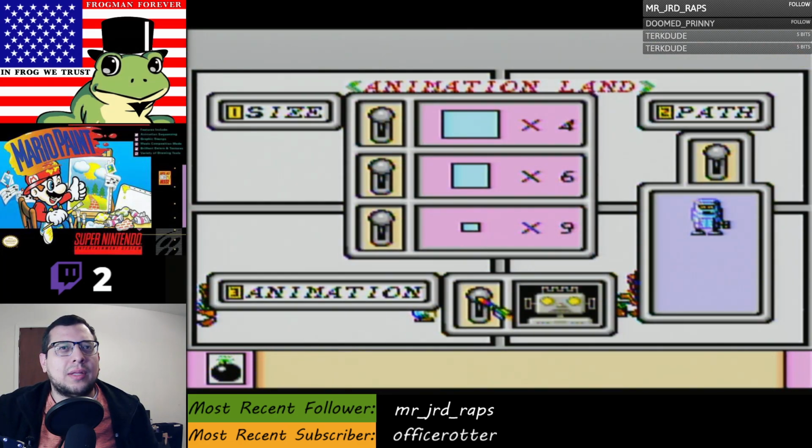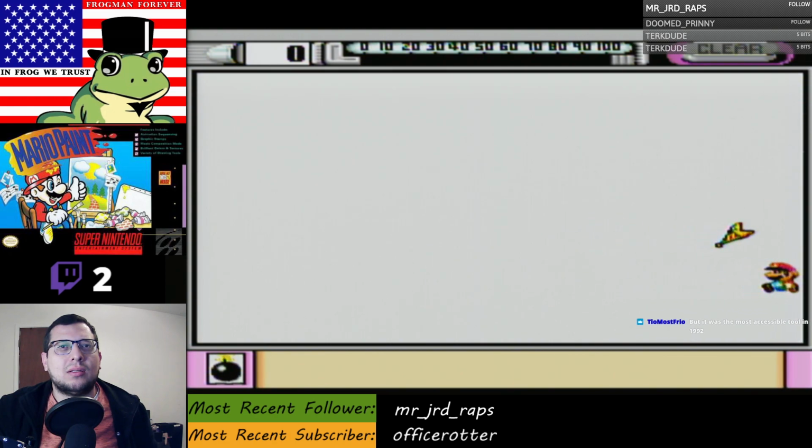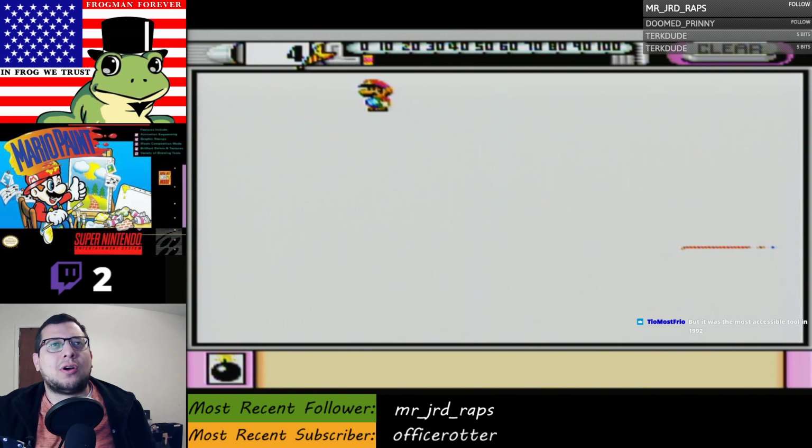Okay, so then we can create a path, right? So this is kind of the order in which the character is going to move. You can have him walk. We can have him come out of frame. I don't know, you just draw a certain path you want him to take. Like, I'll just show you a basic one. Well, actually, let's just clear this and I'll show you the full one.